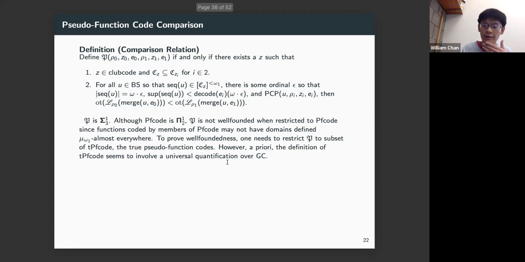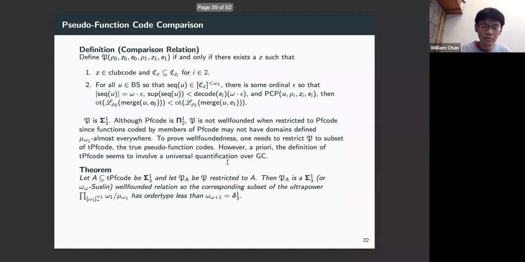But later we will see that the collection of true pseudo function codes is actually a fairly simple set. But a priori, being a true pseudo function code means that your domain is large according to the strong partition measure, and at the very least, you will need a universal quantification over good codes in order to state that, right? And this will push the complexity beyond what we can handle.